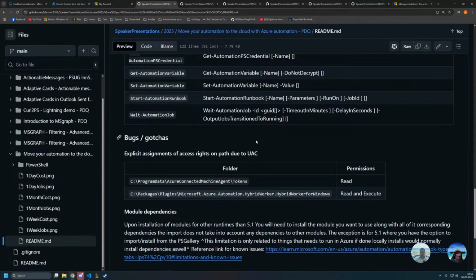And if you update the Azure Connected Machine Agent, these permissions are wiped and you'll have to set them again. Also really annoying, but nice to know.